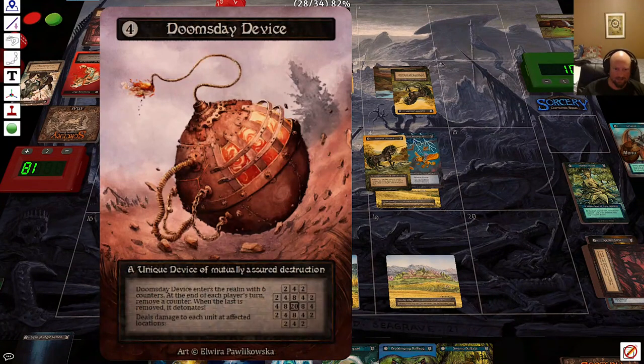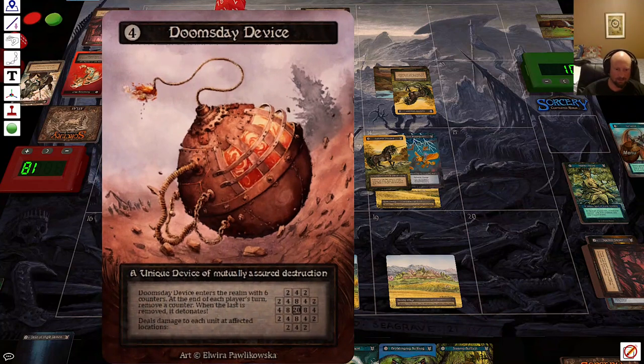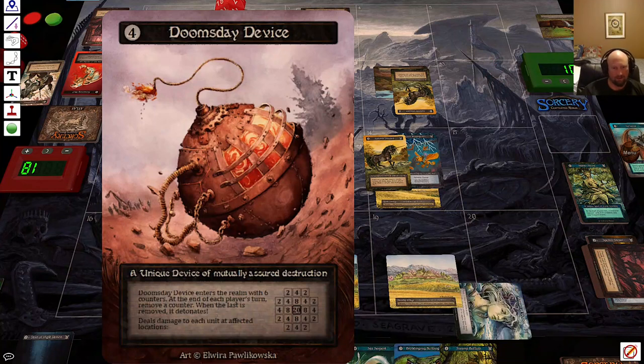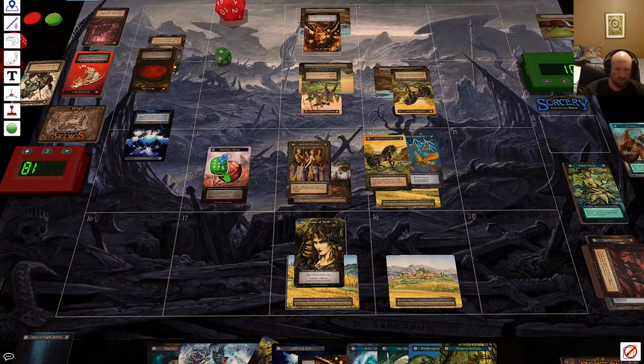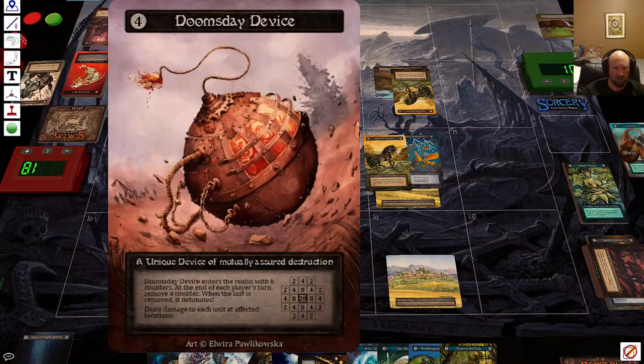So, Doomsday Device, this is a relic. As you can see at the top left corner, it's a 4 mana cost. So if you have the 4 mana, you play it. And then in the text box, it says Doomsday Device enters the realm with six counters. At the end of each player's turn, remove a counter. When the last is removed, it detonates, dealing damage to each unit at affected locations. So ultimately it has six. At the end of my turn, it would go to five. At the end of Mike's turn, it would go to four, all the way until those are gone, and then it will detonate.